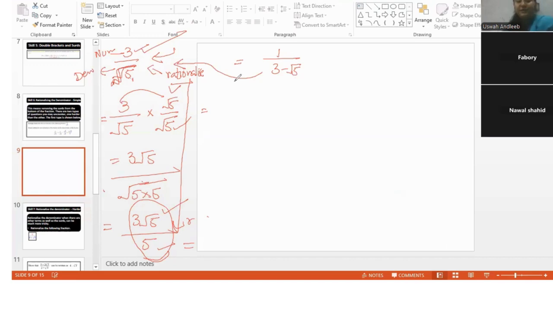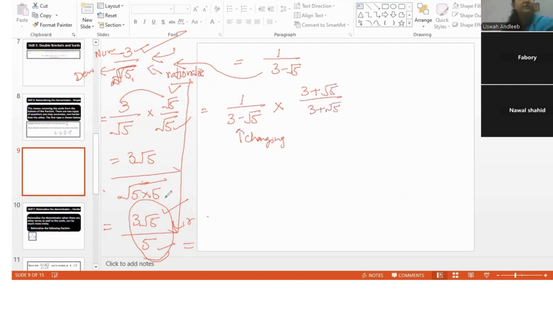Okay, so what I'll do is simply change the sign of what? The 3. It's 3 minus under root 5. I'll write it like this. 3 minus under root 5. Now I have to multiply and divide it by an expression by changing the sign. Minus converts into plus, plus will convert into minus. So it's minus, I will convert it into plus.